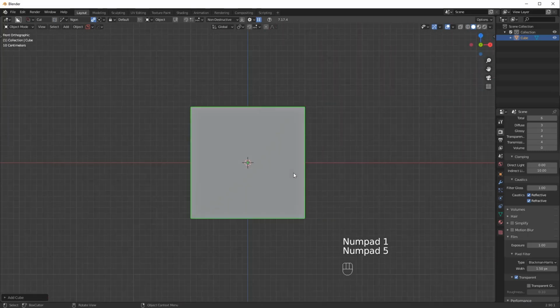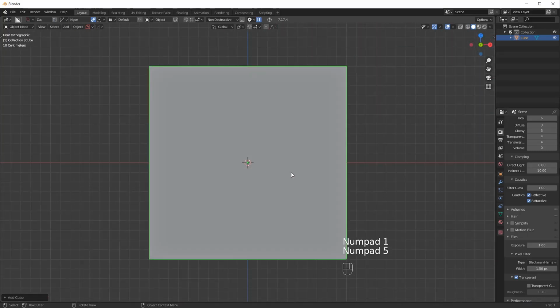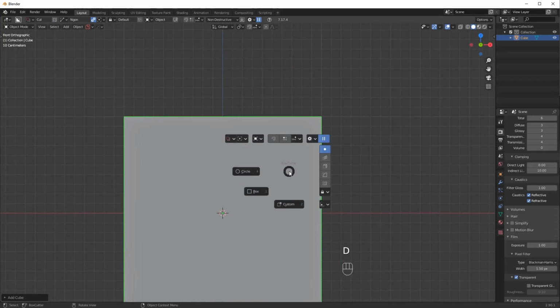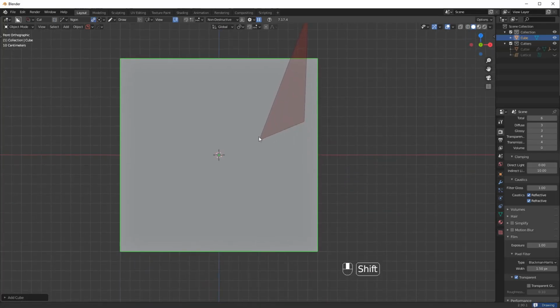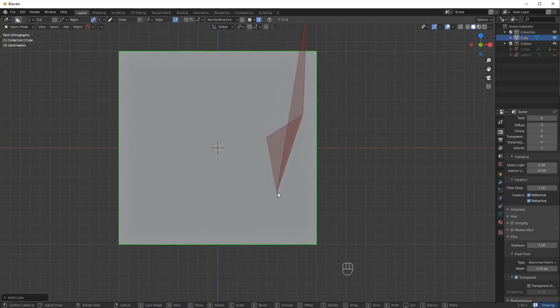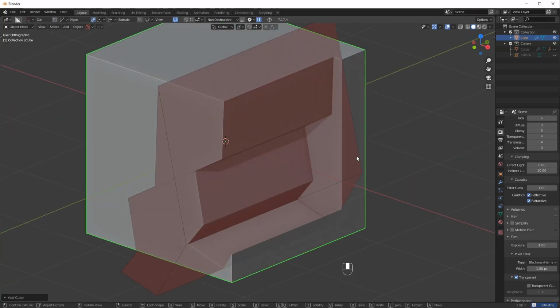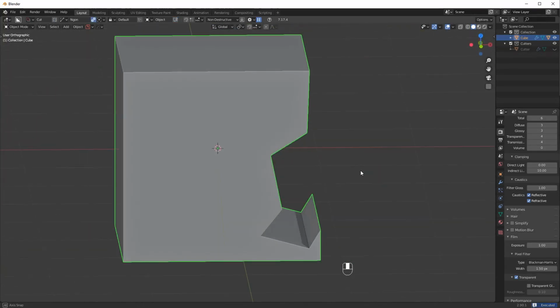So first one, I'm going to hop into side view into ortho, so 1 on the numpad, then 5 on the numpad. And basically if you go into your N-gon cutter, which I'm in right now, and you just start cutting, this basically allows you to cut in as many different segments and designs as you want. And as you may have guessed, we're going to get this type of cut going on, right?